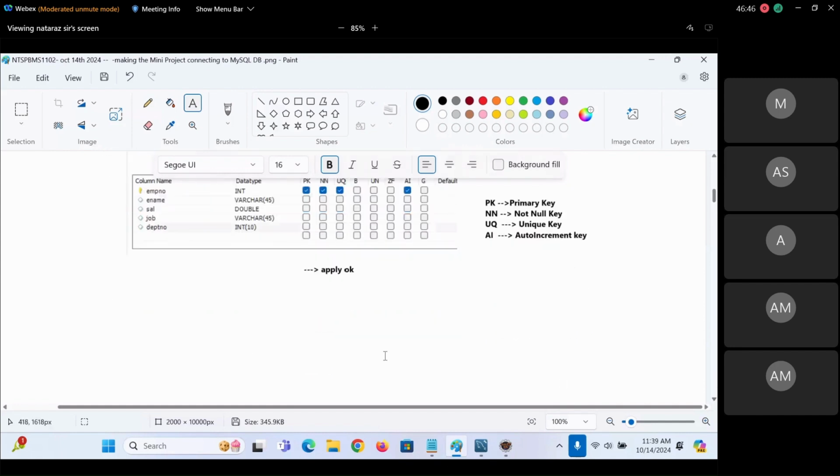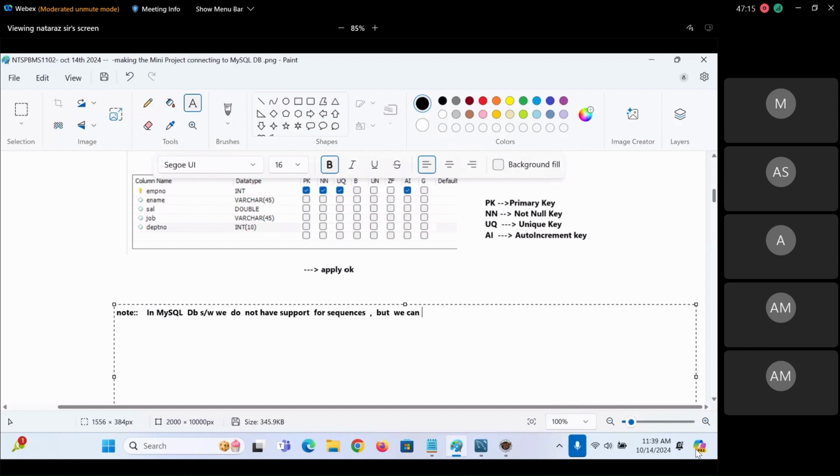Tell me next one. In MySQL database software, we don't have support for what, guys? Sequences. But we can bring that effect using the AI constraint.